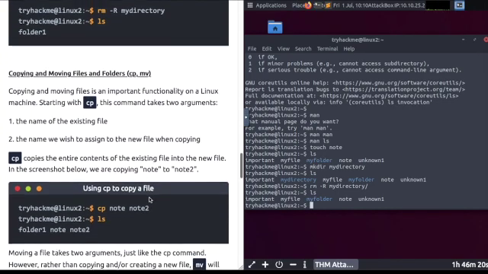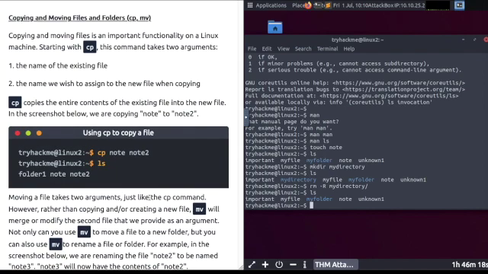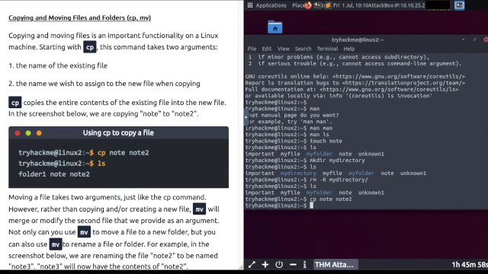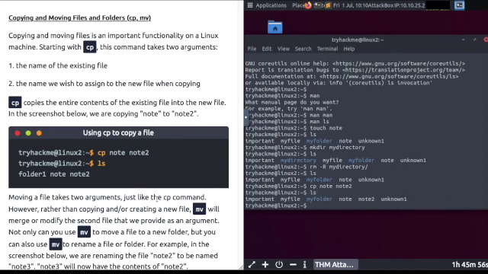Copying and moving files using cp and mv. If I follow the example, if I copy note into note2, this automatically creates my file note2 for me. If I hit ls, there you can see it's been created for me, note2.